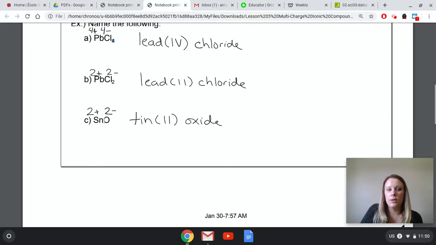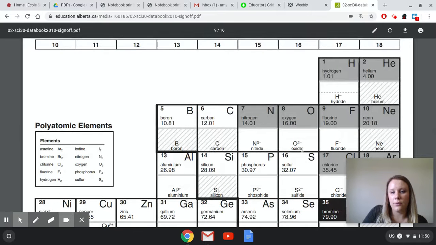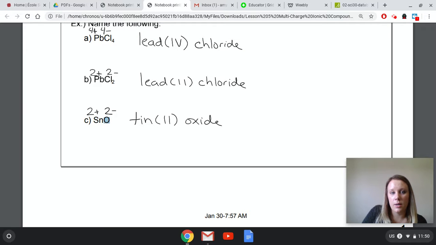Let's try this one. Starting with the nonmetal first, the second one is oxygen. If I write the ion, oxide has a charge of -2. There's a secret 1 behind oxygen, so I only have 1 of them. So my overall charge for one oxide ion is -2. I have 1 tin ion that needs to balance with -2. So in order for that to happen, it has to be +2. That makes tin(II) oxide.